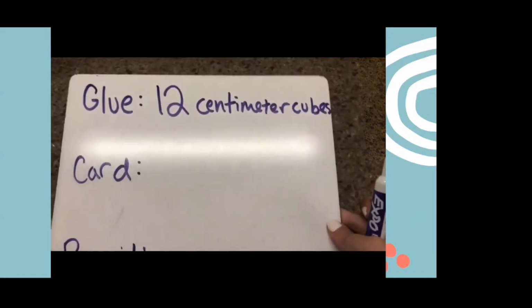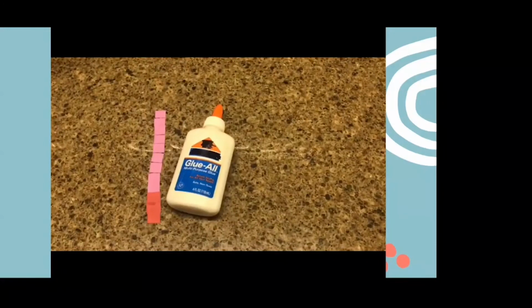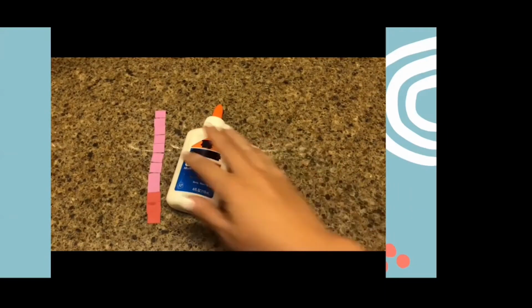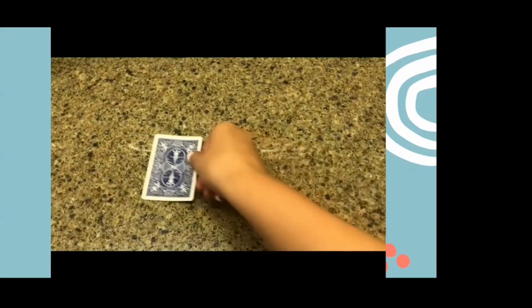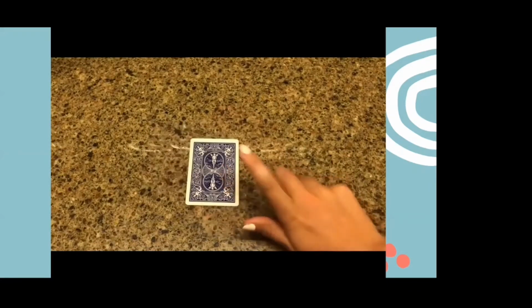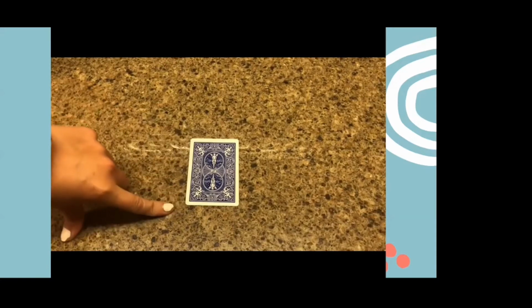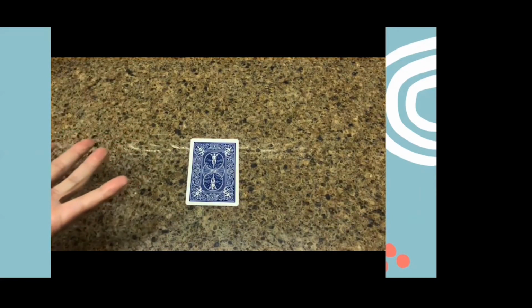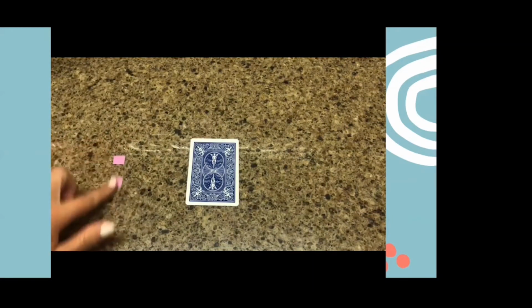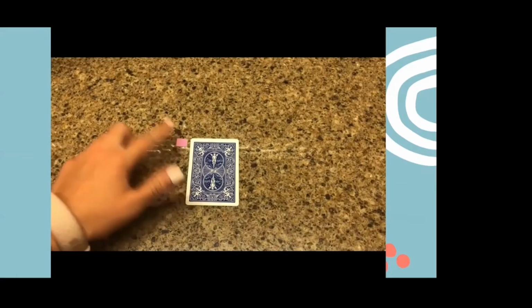So I'm going to write it down. We got our glue bottle and we have 12 centimeter cubes. All right, so let's move on to the next one. So I'm going to clear away everything in front of us. And let's bring out the next object, which was the card. All right, so this one might seem a little smaller, but let's measure it out. Let's make sure. Check those endpoints. That's where we're starting, right? All right, so let's grab our centimeter cubes, line it up at the endpoint.